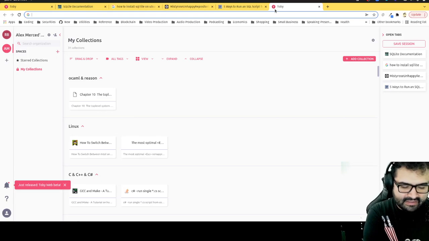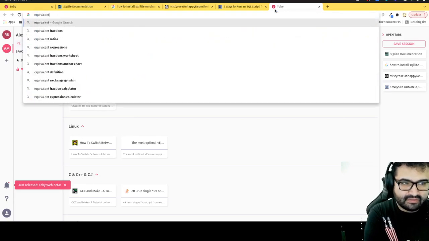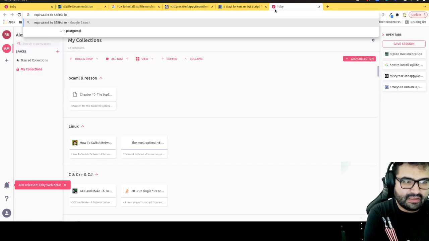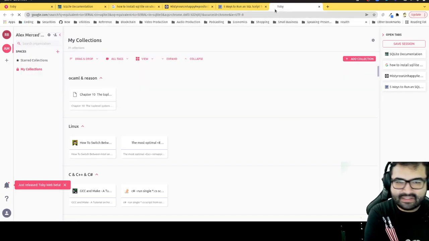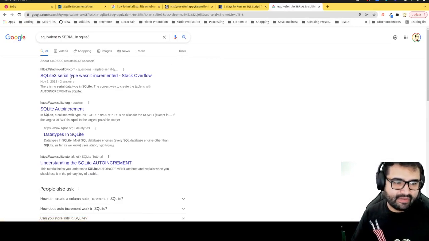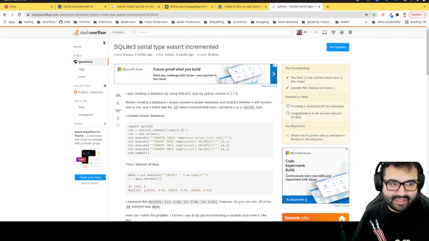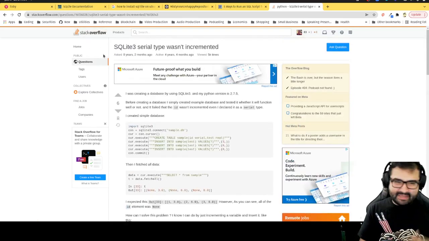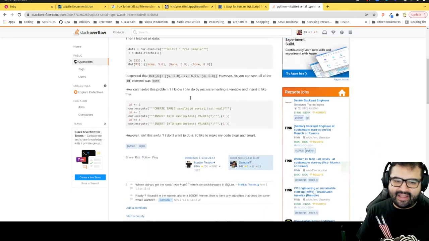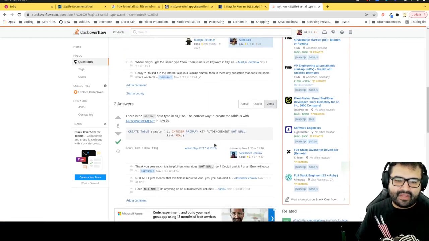So I would say, hey, equivalent to serial in SQLite 3, because the different types of data can change from database to database. So you can see here someone's already having that problem. Okay, so let's see here what the answer was. We skip to, this is what's called Stack Overflow. Stack Overflow is a great website for looking for answers. It's basically the big hub where anyone who works with code is going to be exchanging information, trying to say, hey, I have this thing that doesn't work. How do I fix it? Okay, and so here, we have the answer. So in this case, if we wanted to do an ID field, we wouldn't do serial.